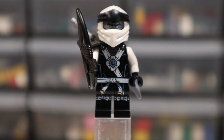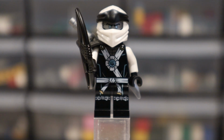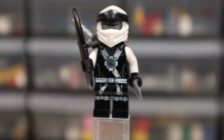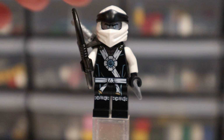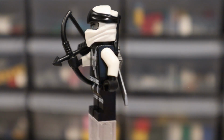And for the main character, which is, of course, Zane right here, he rides the mech and everything. Probably up there with Golden Jay, honestly. This is incredible work, Lego. Thank you. Just keep making figures that resemble the other figures, but with updated prints, with updated style. They have a little black bandana going through here. Just so good. Thank you for this figure, Lego. I will treasure it always.